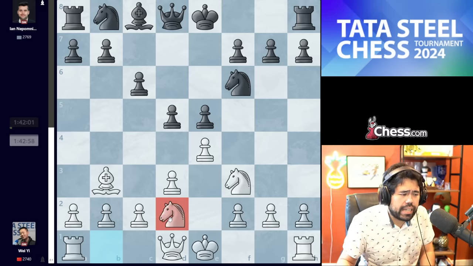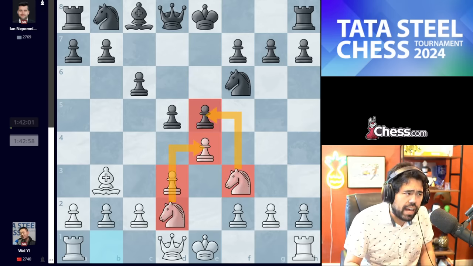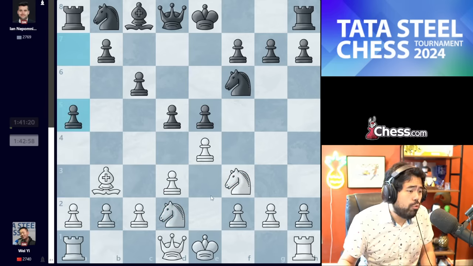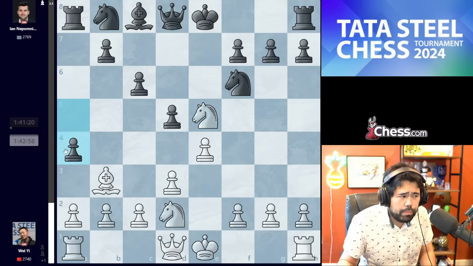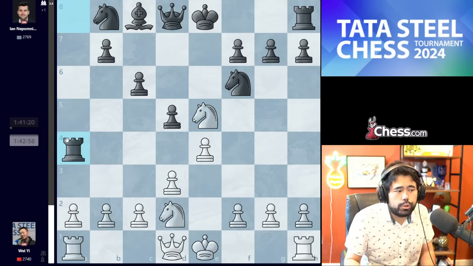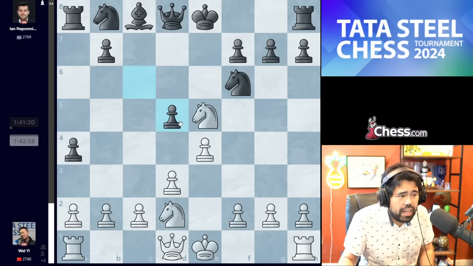Nonetheless, Wei Yi decides to capture with the knight, guarding the pawn on e4 and still keeping pressure on the pawn on e5. Here, Nepo plays the move a5, and now we get this move a4. If white were to grab what looks like a free pawn on e5, it would be uh-oh spaghetti-o time, because after a4, the bishop on b3 is simply trapped. If you take the pawn, you lose the bishop. Where else can you move it? You go to c4, I take your bishop. You take on d5, I take your bishop.